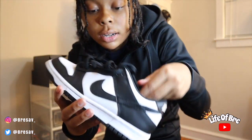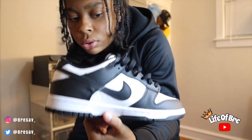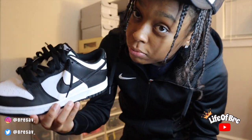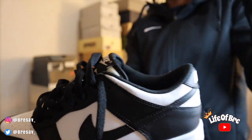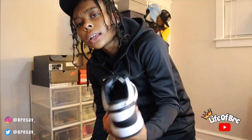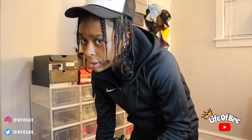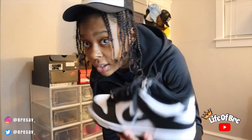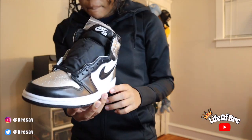Now these is my low top dunks. I wore these once. These joints go crazy. Love these joints. These are probably one of my favorite pairs of dunks that's low. I don't really bang with the low, but these joints is fire. I think they call them the panda dunks, but I'm not sure. I got older and I forgot all the names of my sneakers, but when I was younger, I used to have this one. But yeah. Next up, we got these silver, white, and black ones.